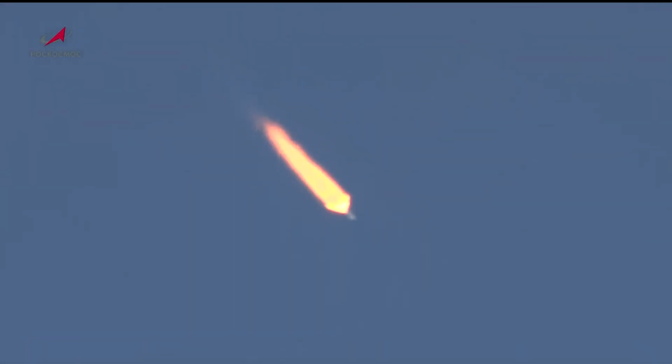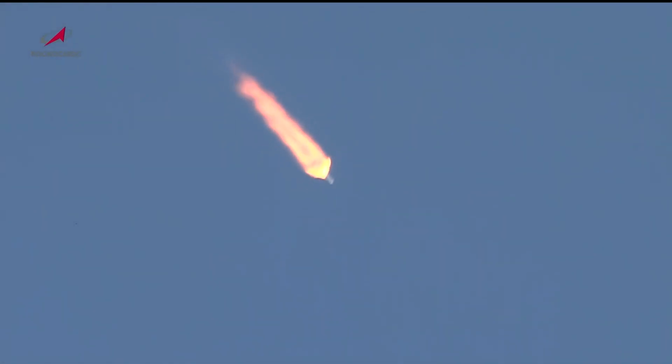The blockhouse in Baikonur reporting all structural parameters are normal at the 1 minute 40 second mark into the flight. We're about 18 seconds away from first stage separation. And we have first stage separation. The second stage engine up and running and will burn for the next 2 minutes and 40 seconds. Two minutes, 20 seconds into the flight, all of the Soyuz booster engine parameters are normal. Good trajectory for the Soyuz booster.